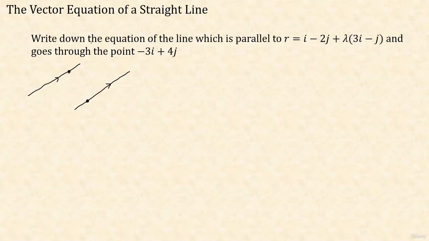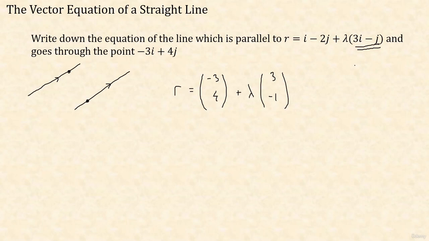So if I saw something like this, write down the equation of a line which is parallel to this vector and goes through this point, here's how I would approach it. I can see what the direction vector is of this line, and I'm just going to steal it, but using this as a position vector. So my answer is really simple here. It's just -3, 4, that's my position vector, plus any amount of the direction vector which I've stolen from this line here. So simple as that. Any lines which are parallel will have the same direction vector, or at least a multiple, because multiples don't matter when it comes to directions.